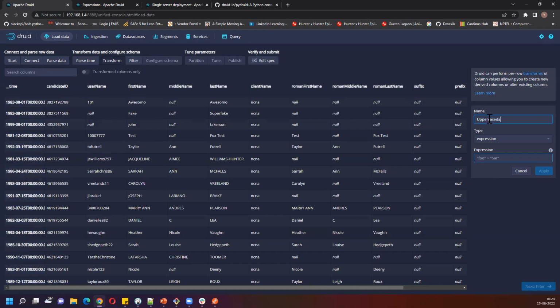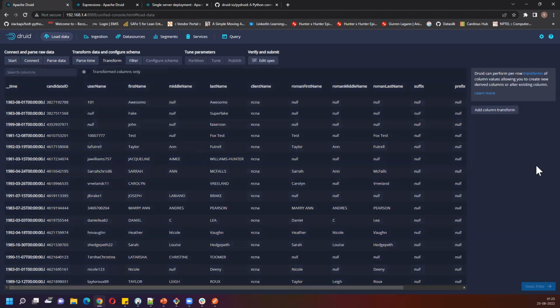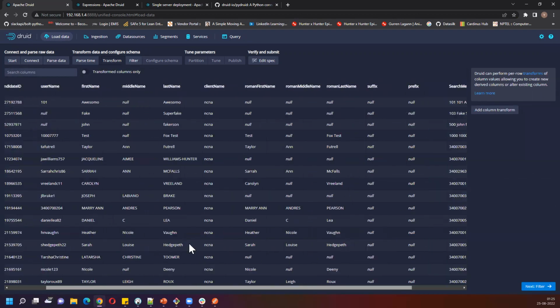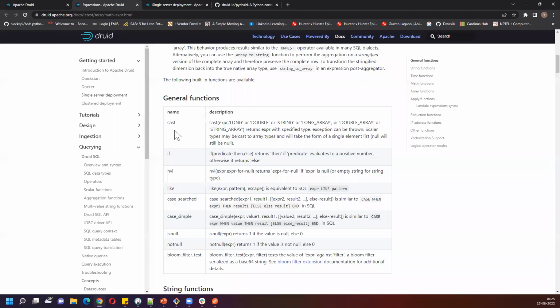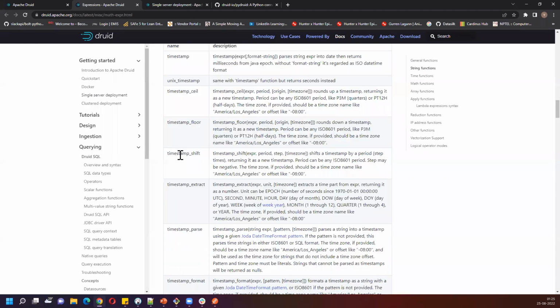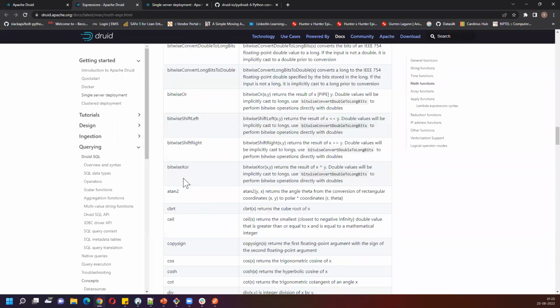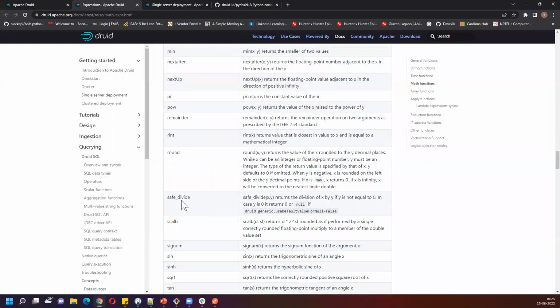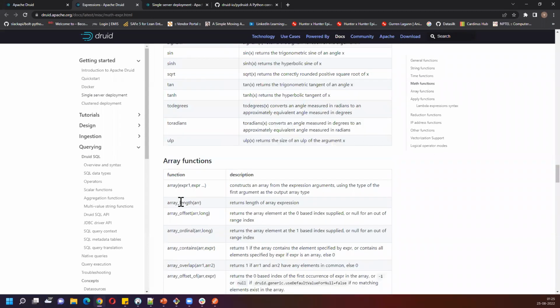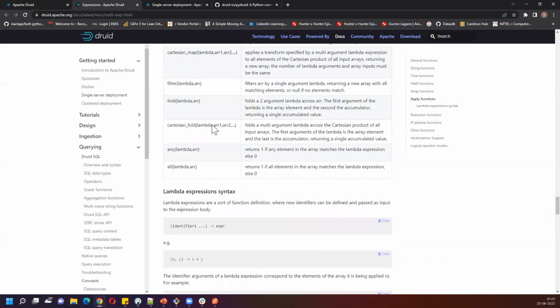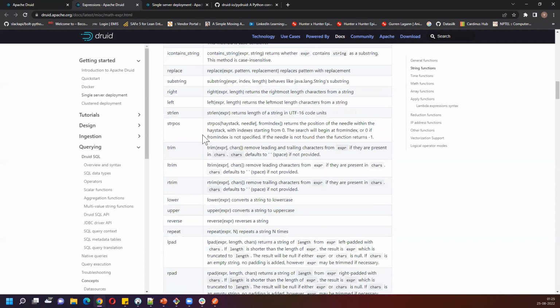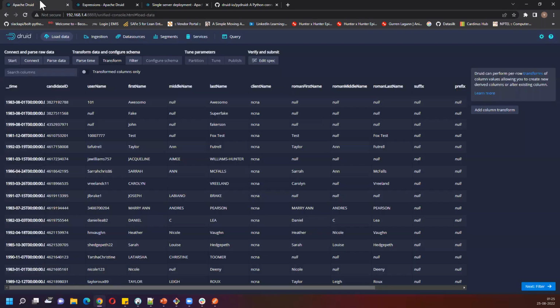Let's say uppercase data. I'm just giving, let's say, upper, and I will use this username column. So if I apply, automatically it will add a column. Now, what kind of transformation do you require? There is a full set of expressions available, like general expressions, then string expressions, and then time expressions. You have mathematical expressions to compute different columns. And then on top of that, your rollup will happen. So there are so many operators that you can look at. I'm not going into the details of each and every operator. I'm just making you familiar with the interface.